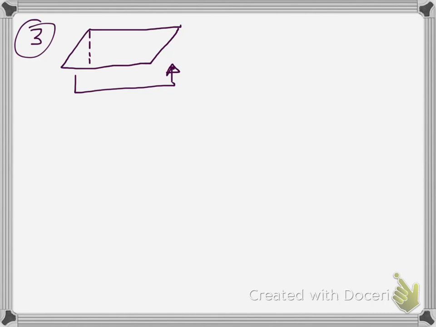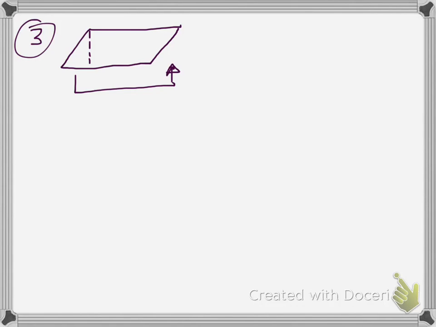Number 3 says, based on the diagram, describe how a parallelogram and a rectangle are related. And they have a parallelogram. Now, it's hard to draw a perfect one, but what that means is that this edge and this edge are parallel. That means they never get closer together, they never get farther apart. But also this edge and this edge are parallel to each other. So a parallelogram has 2 sets of parallel sides.